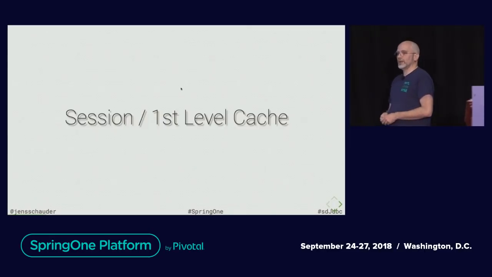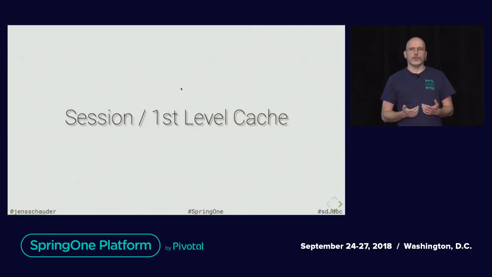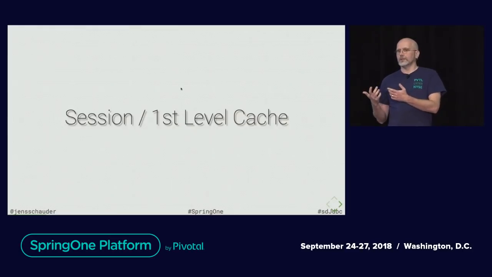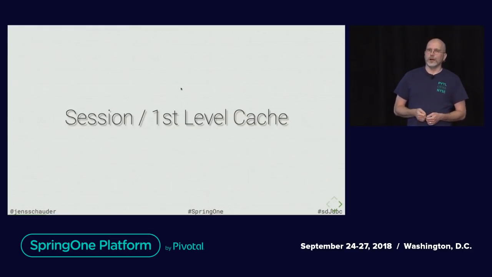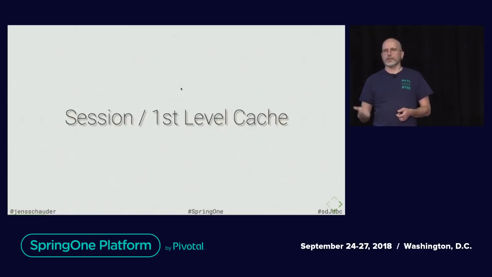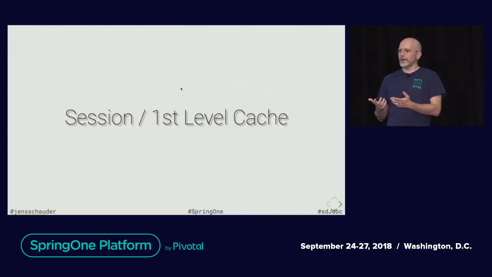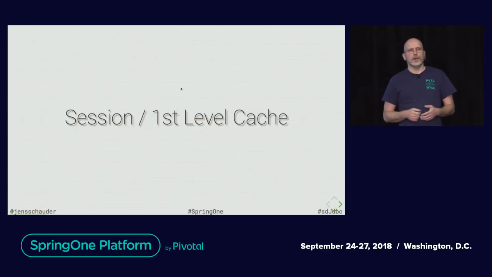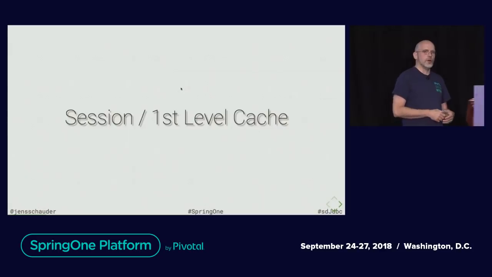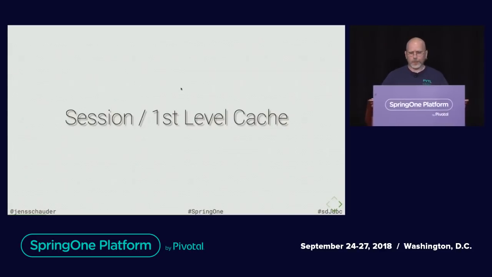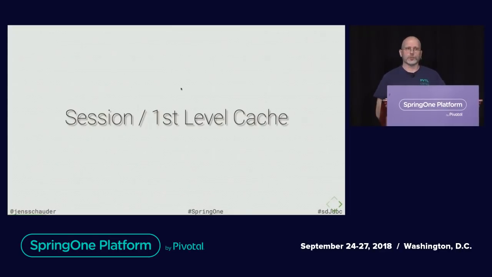Another challenge that comes up is the concept of the session and first level cache. I mean, it's cool when you request an entity from JPA with a given class and a given ID, and you do that 2 times or 3 times or 20 times, you always get back the same instance. But that gets really annoying when you have a modified entity and want to compare to the current state in the database. You can't easily do that. You either, again, have to eject your entity from the entity manager or open a new entity manager, which, again, is not impossible to do, but it's just confusing. This kind of stuff should be easy, right?